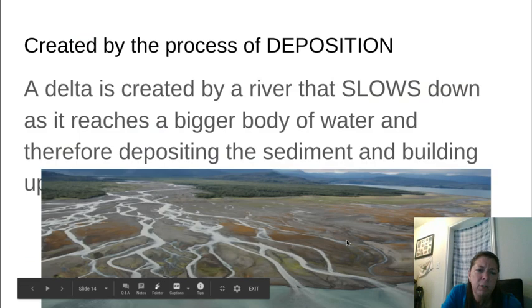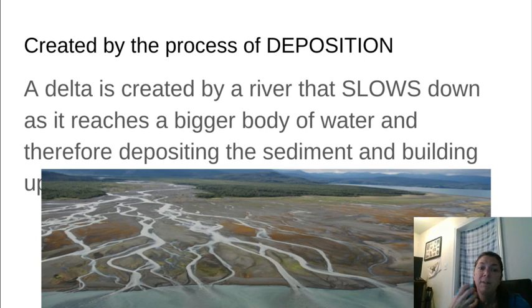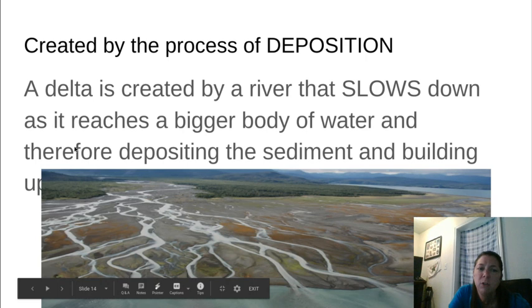Okay, full of sediment. These are actually really, really unique places. Think of it like an estuary. Okay, remember in the last little bit that we learned estuaries are full of life because it's a combination of salt water and fresh water. Same thing here. So you have a river dumping into an ocean. So this would be a good, like an estuary. Very, very fertile. Good place for plants to thrive and grow.